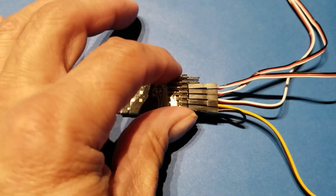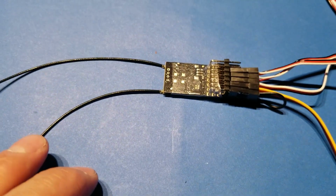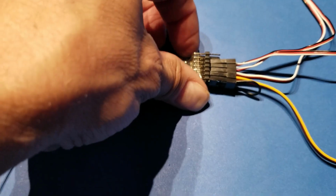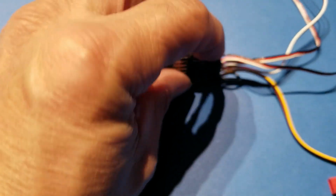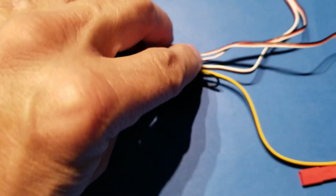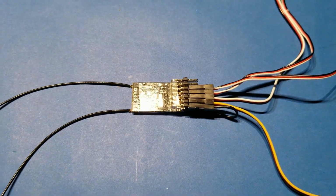And normally the lower side is going to be ground. You need to verify this with your radio, because if you reverse these you could destroy something. But normally the lower side is ground, which is depicted by either brown or black wires. The VCC is usually the center wire, which is normally red, and your top wire, which is usually one of the light colored wires, is your actual signal that controls the devices you're hooking up to, like the servos.